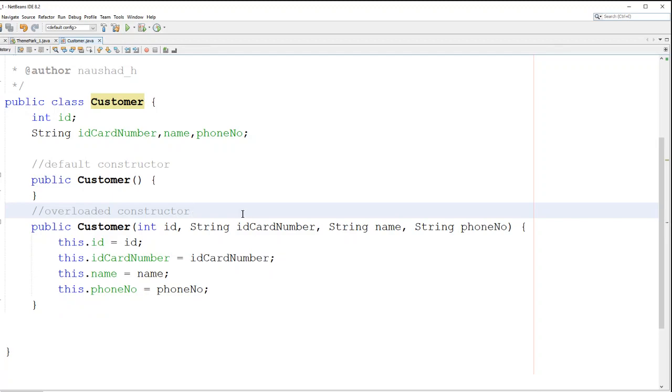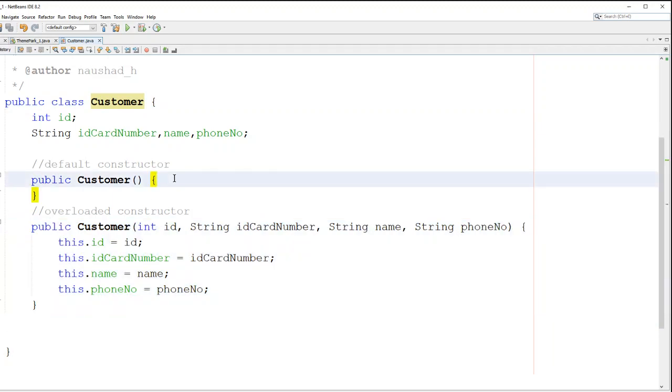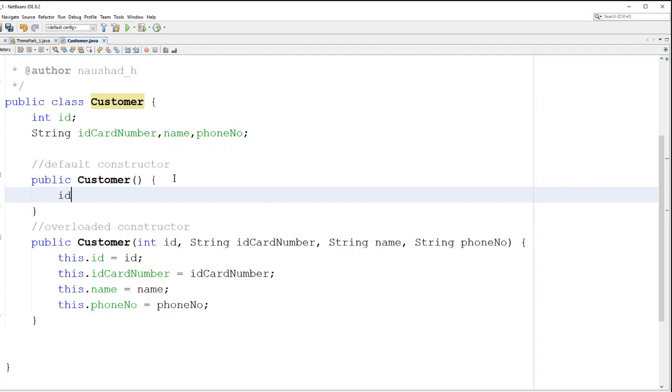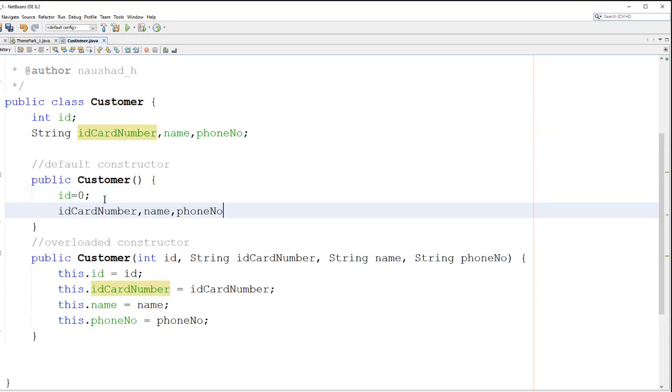When you create a customer, you can create it using the overloaded constructor directly if needed, or you can use the default constructor, which sets everything to 0 or to an empty value, because by default we don't want null, so we give it a value instead. This way, if you ever create a variable, it will have something instead of nothing, instead of null.